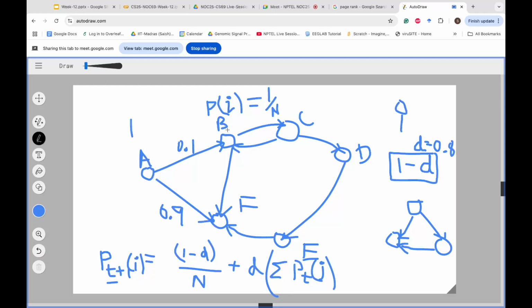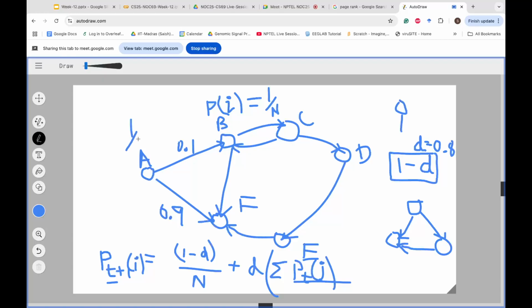For example, B has A linked to it and C linked to it. So whatever pages are linked to B, the PageRank of that divided by the total number of outgoing edges from those particular nodes.